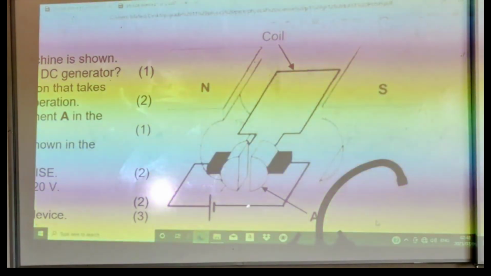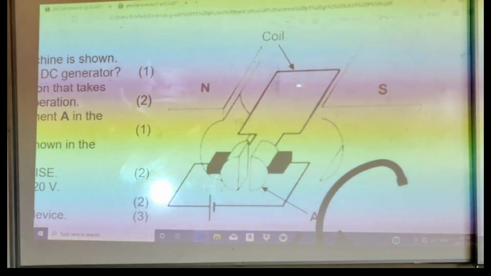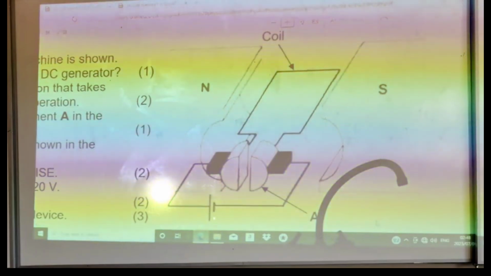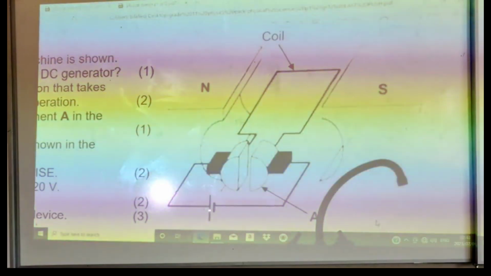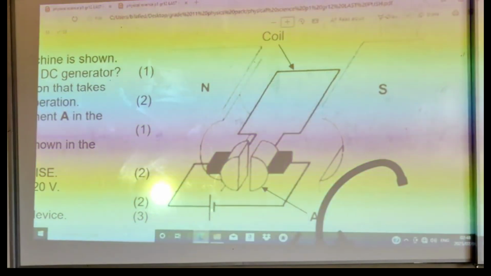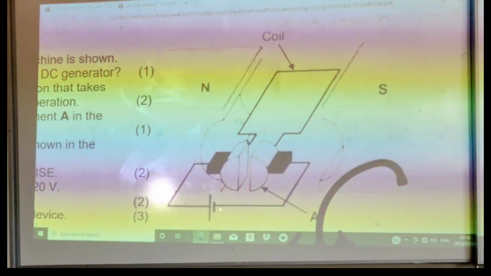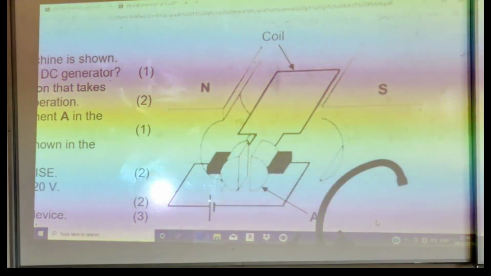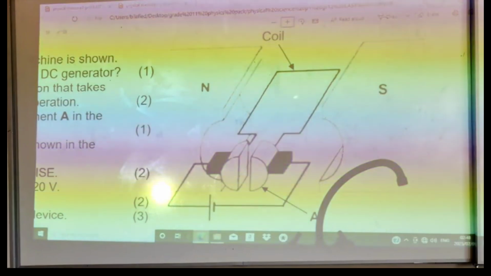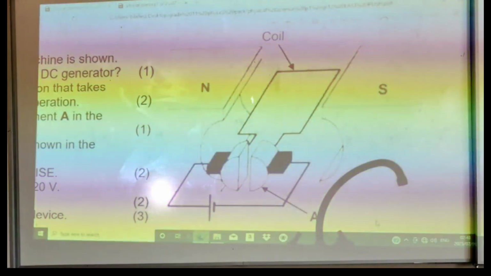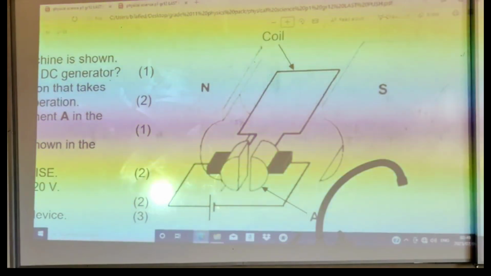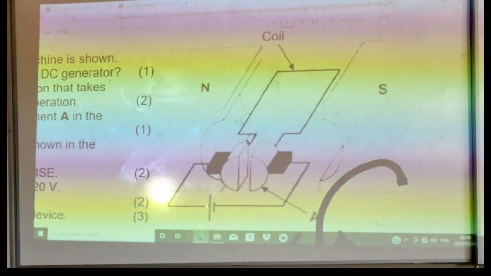If it was a generator, this time around current is not being supplied here. Current is going to be driven by what? Current is going to be driven by this voltage that is being supplied here. As you can see, the battery is being connected. So current is going to move into the internal part of the circuit and cause it to rotate. So this is a motor because of the battery. You can see the battery here.